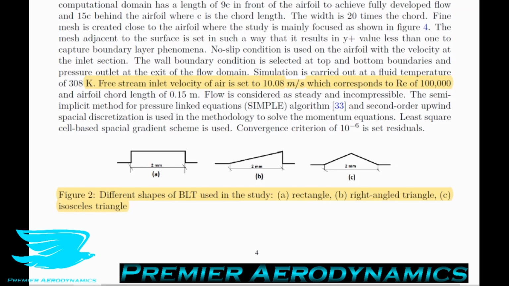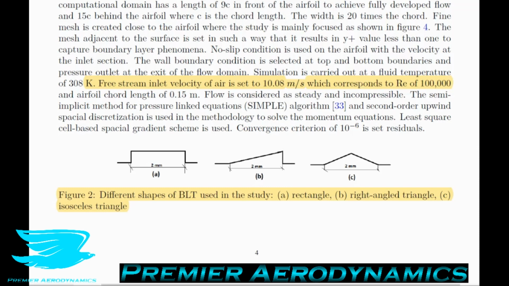For those of you listening to this, for the rectangular one, imagine you just get a box and then you put it onto the surface, and that's the trip. They shrink it down, obviously. So it's like 1 millimeter high, but that's the same kind of geometry. The right angle triangle is now you have the surface, and you put a slope on like one little bit, and then you suddenly have a drop off at the end, and it goes back to the regular surface height. That's the right angle triangle boundary layer trip.